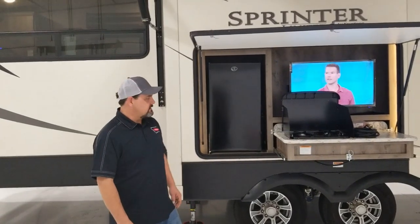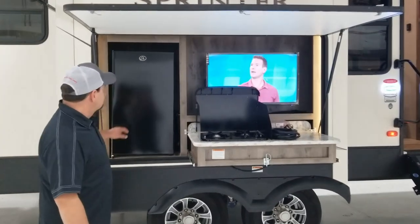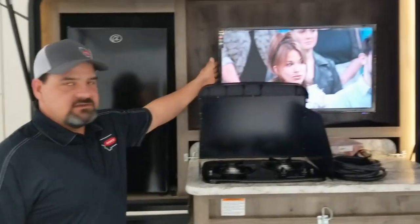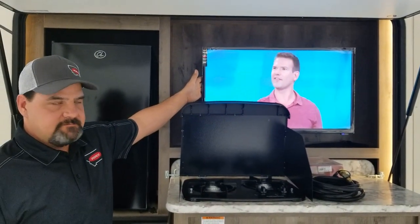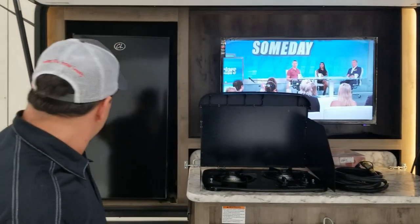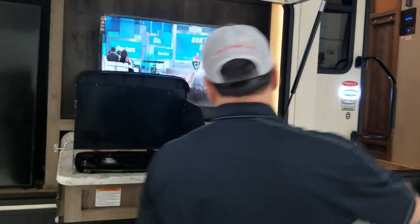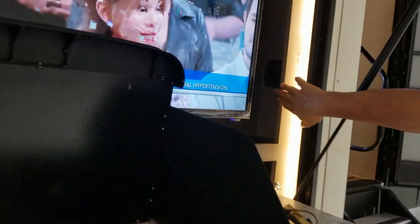We're here at your outside kitchen. This is a 120 volt refrigerator. Your television is also 120 volt. You have lighting around the perimeter of the kitchen. The switch is located to the right of the television here.